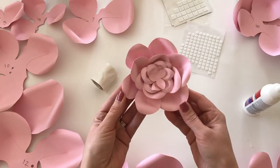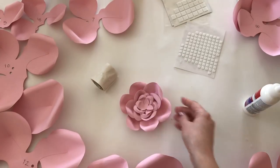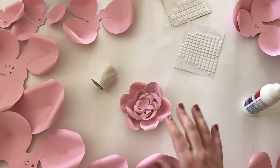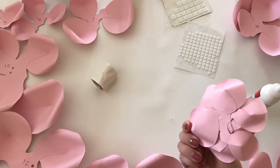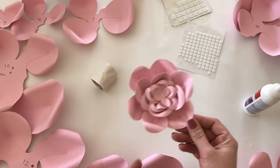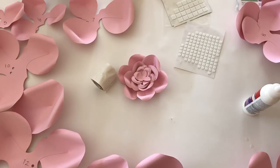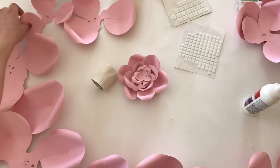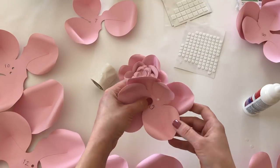So even just this by itself is really pretty, and if you look in the main extras folder of your download, every single shape is saved individually. So if you wanted to just cut out the small ones and then 1 through 4, you can make this bigger or smaller a little bit. It is totally up to you and whatever your creative inspiration is.